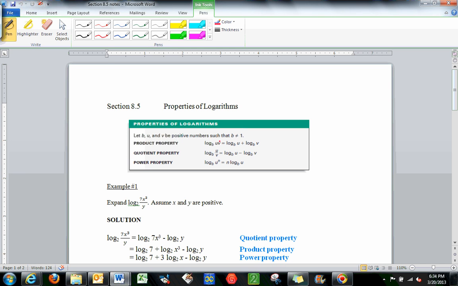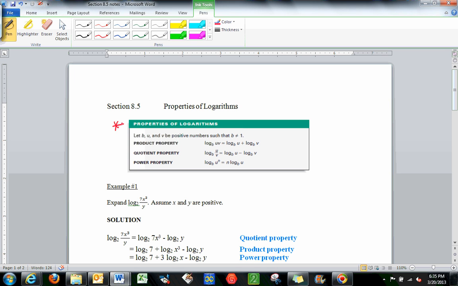Okay, now that we've learned a little bit about logs and how they relate to exponential functions, we need to take a look at some of the properties of logarithms that we can use. In later sections, we'll be taking these properties of logarithms and combining them with our knowledge of properties of logarithmic functions and exponential functions, and we'll be putting this all together for our final section. So it's very important that you learn both of these sections prior to moving on to the last one. But in general, we have three log properties that are extremely important to learn and understand.